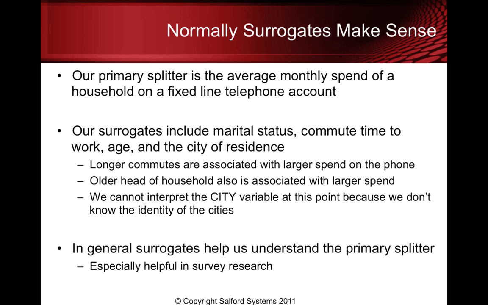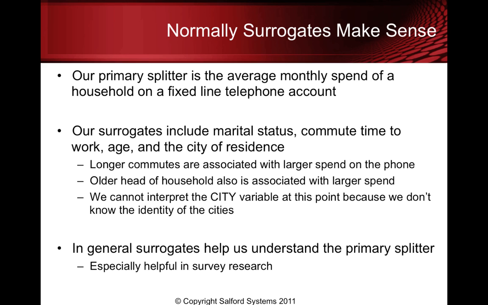In this particular example, if you think about a high telephone bill being associated with a greater propensity to accept a new telephone technology, we have two possible ways of interpreting this. One of them is that people who spend more money on telephone bills spend more money on everything related to telephones, and therefore, when a new product comes along, they'll spend more money there also. That's more of an income explanation.